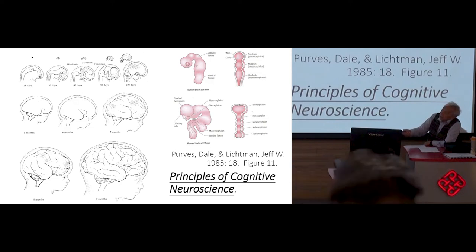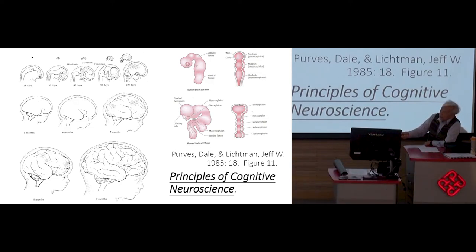By the time the brain is 6 months old, it takes essentially the overall shape of the adult brain. But notice, it's actually still quite smooth. Smooth means that the cortex is not expanded to form the gyri and the sulci. So in English, sometimes you insult somebody by saying you're a smooth brain creature. This means that the brain is not yet fully developed. And gradually, in the remaining 3 months, it develops all this crinkled appearance.